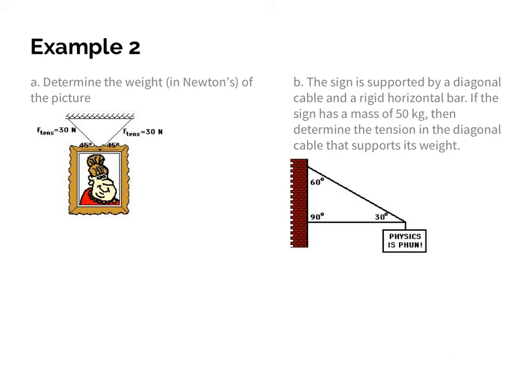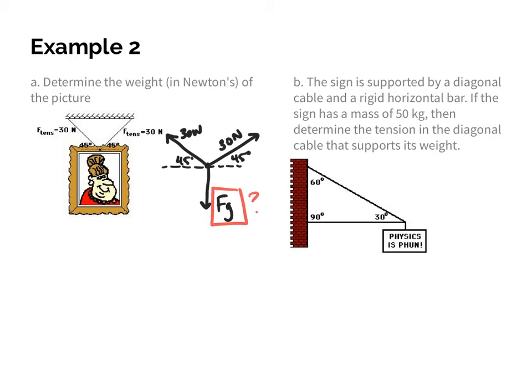So to understand this, I'm just going to draw a little force diagram to the side. So I would have obviously the two tension forces acting in their respective directions, and I know that the forces are 30 newtons apiece, and I know that those forces are acting at an angle of 45 degrees each. Okay? But I also know that the picture has its own weight, so I'm going to consider now that the force of gravity, which again is equal to the weight, is pulling that thing down. So my goal, given this situation, is to determine the force of gravity. What does that need to equal?